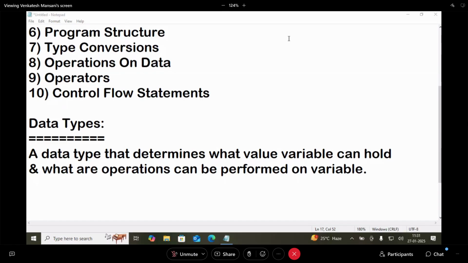So 40 plus operations are there, but you cannot perform all operations on all data types. Suppose strings are there, very few are possible. If numeric literals are there, all operations are possible. In string, Boolean, and object literal you cannot perform all operations, but with numeric literals we can do all. That is decided by data type.